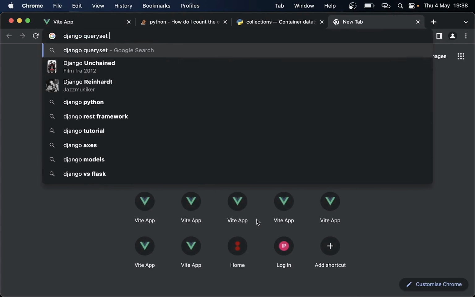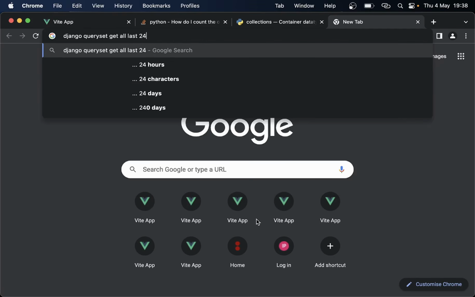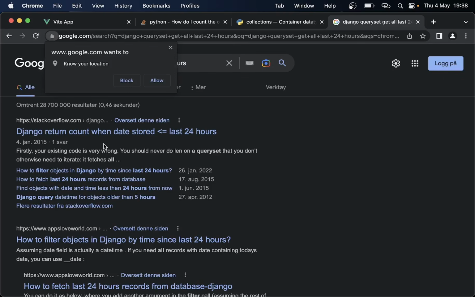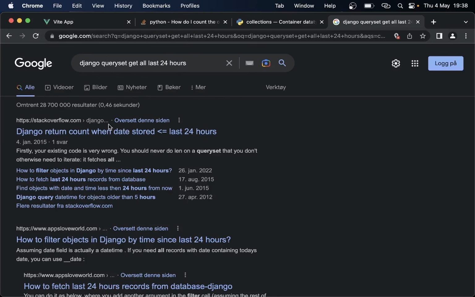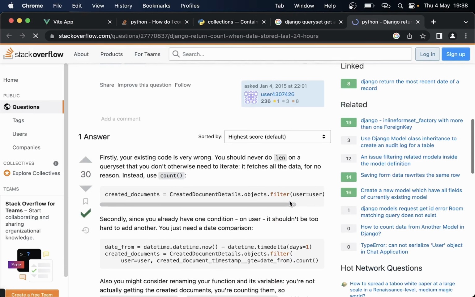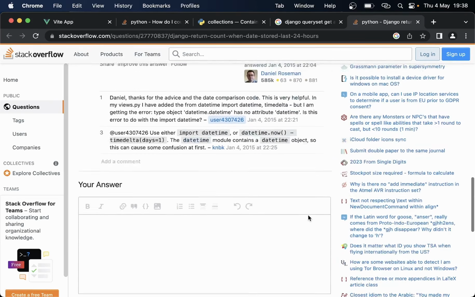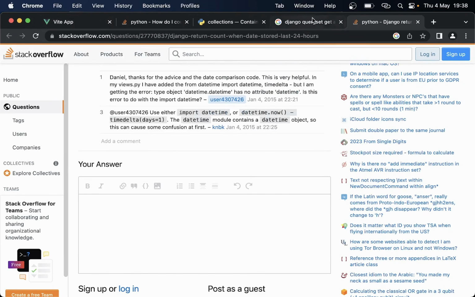Django query set get all last 24 hours. So there, maybe you can use this. Filter, no. We don't want 1 day, we want actually hours.